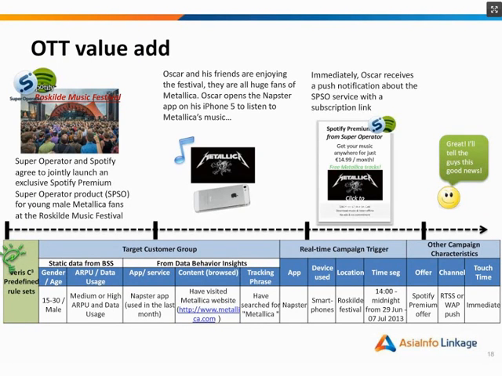But more interestingly, there's the data behavior insights. So we can find people who use music apps on their phone who are interested in a particular music band or genre. And then, that defines the target customer group, and then a real-time campaign trigger is set up so that the operator can send the campaign automatically when the right context arises. So we want to not do it when people are asleep, so we can remove the time segment. We want to do it when people are at the Roskilde Festival, because that's when the offer is particularly valid. It's free then. We only want to do it when people are listening to music on their smartphones. So these are the kinds of triggers that can be set up.